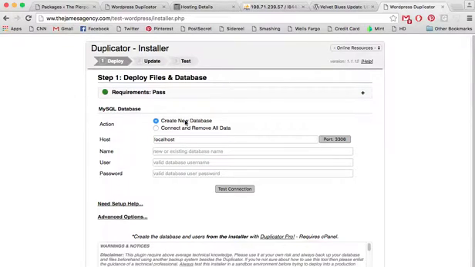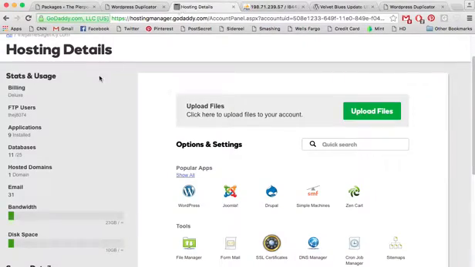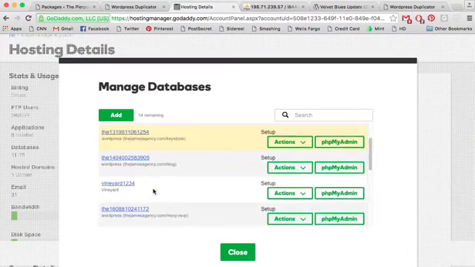We're going to create a new database. Then we need to fill in the host, the name, the user, and password. The fastest way to get this information is to go to your hosting provider and look at the database information.